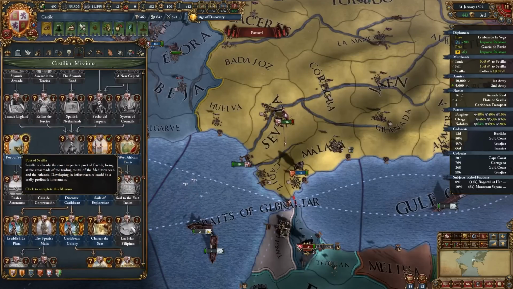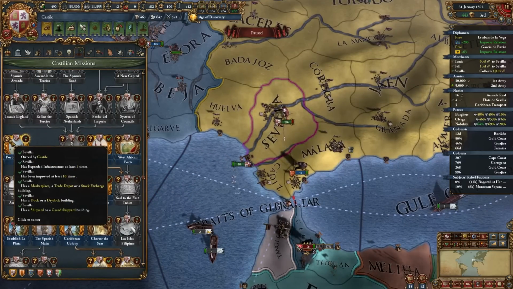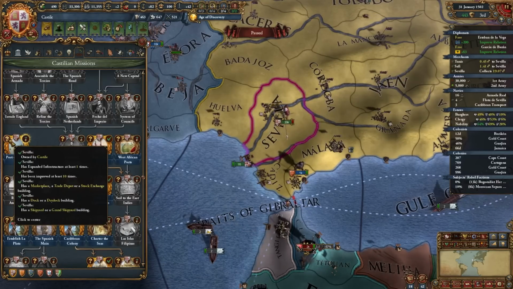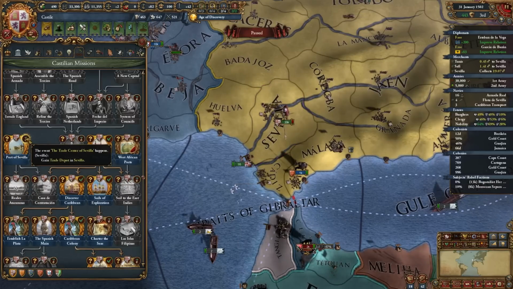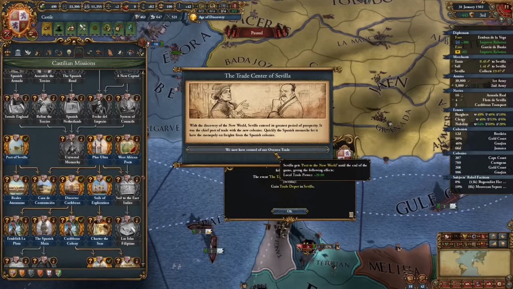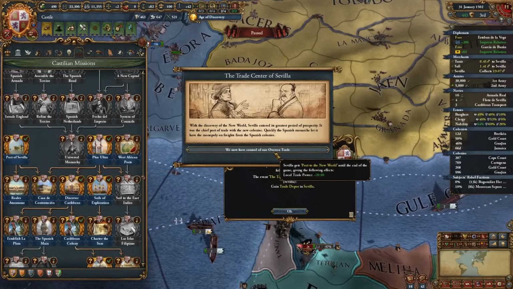This mission, Port of Sevilla, is actually really good. You just have to own the province, expand the infrastructure 1 time, develop the province 10 times, build a marketplace, dock, and a shipyard. And you actually get a trade depot here, and you get the event Trade Center of Sevilla, which gives us plus 20 local trade power till the end of the game. That's really disgusting.